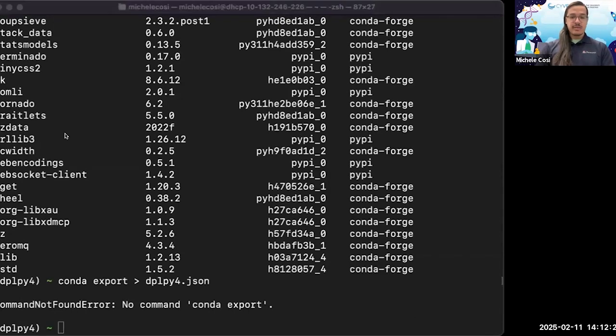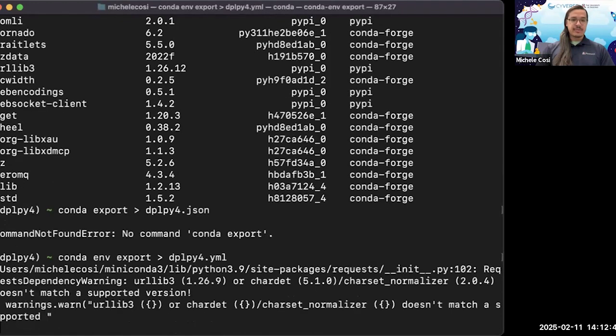Excuse me a second. I simply forgot. Almost. Conda env export. And I will need to redirect this to dplypy4.yml and not JSON. Let's see if that works.